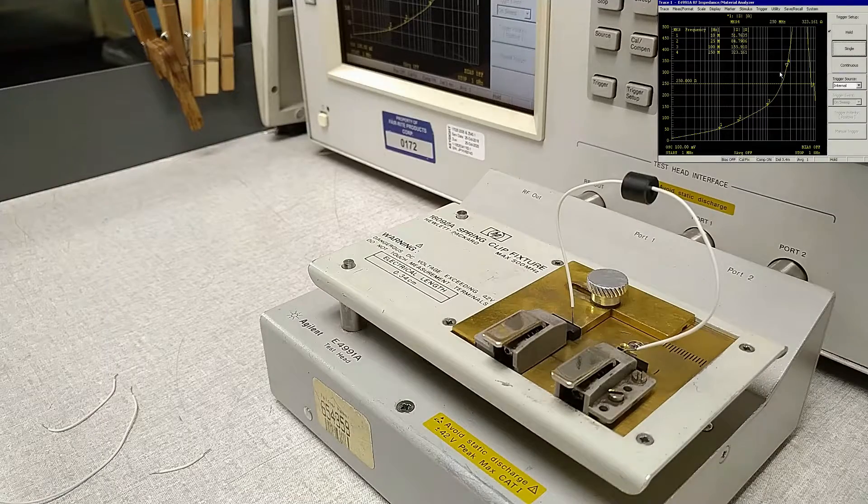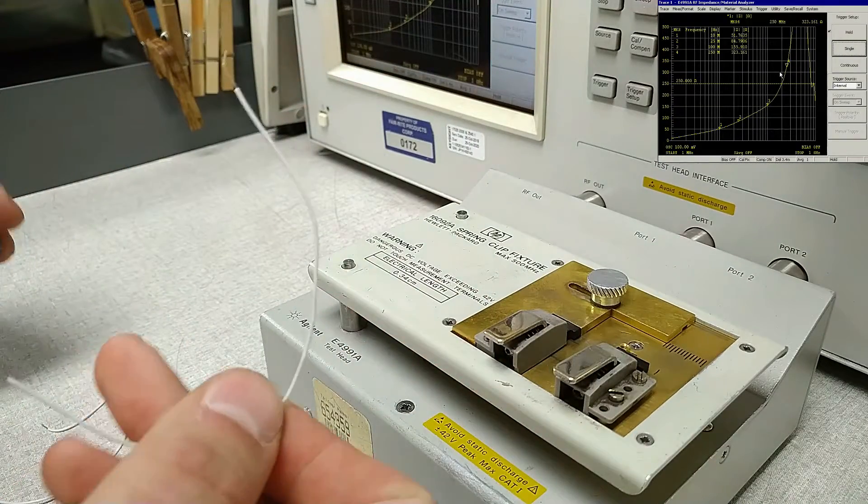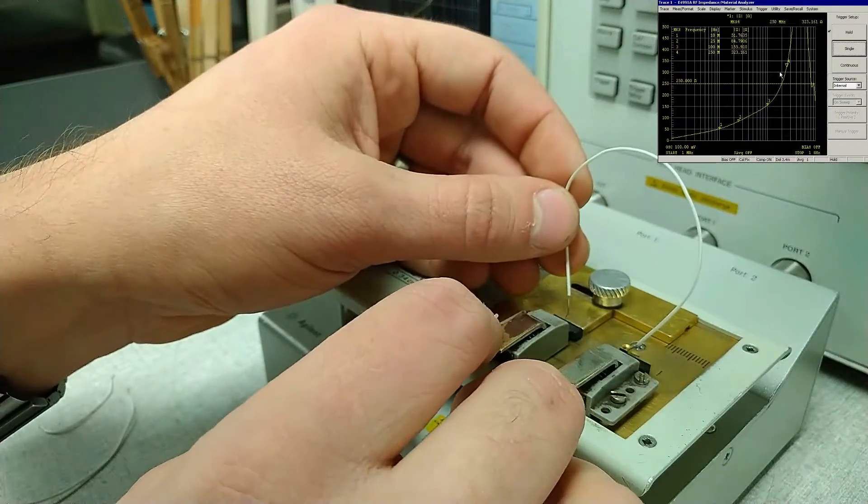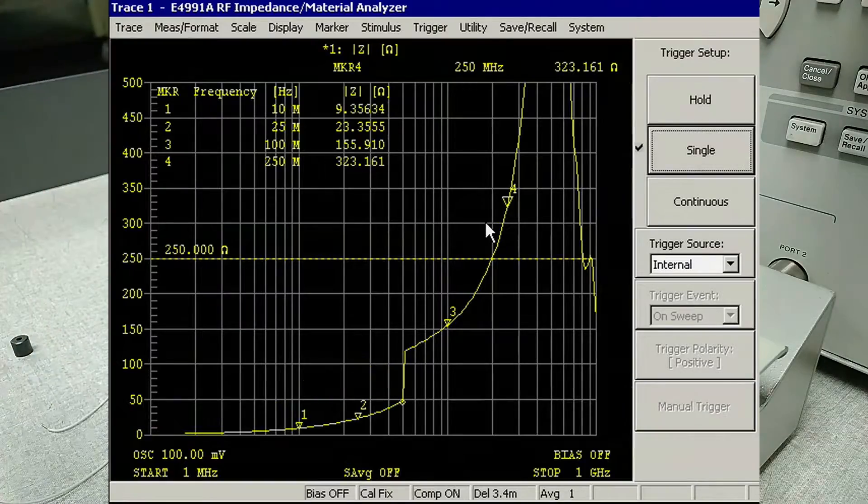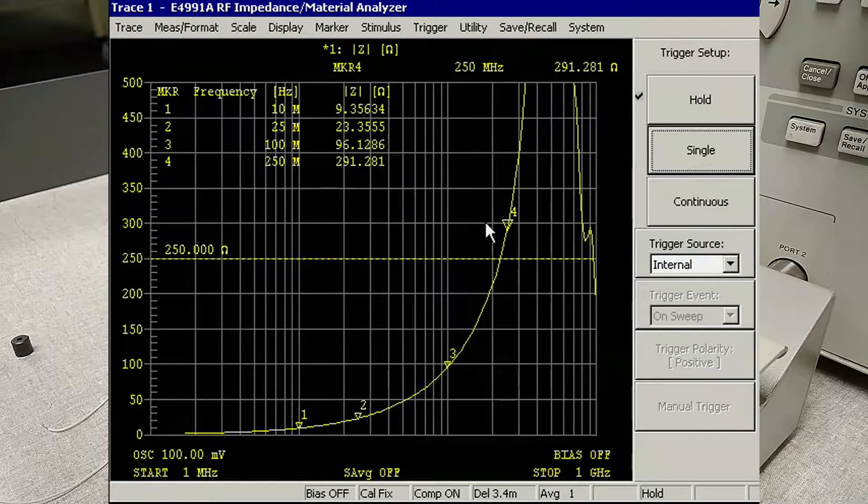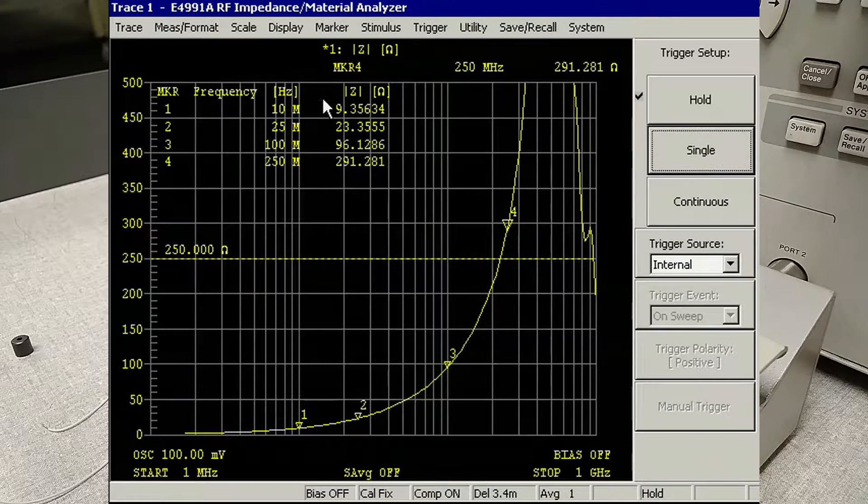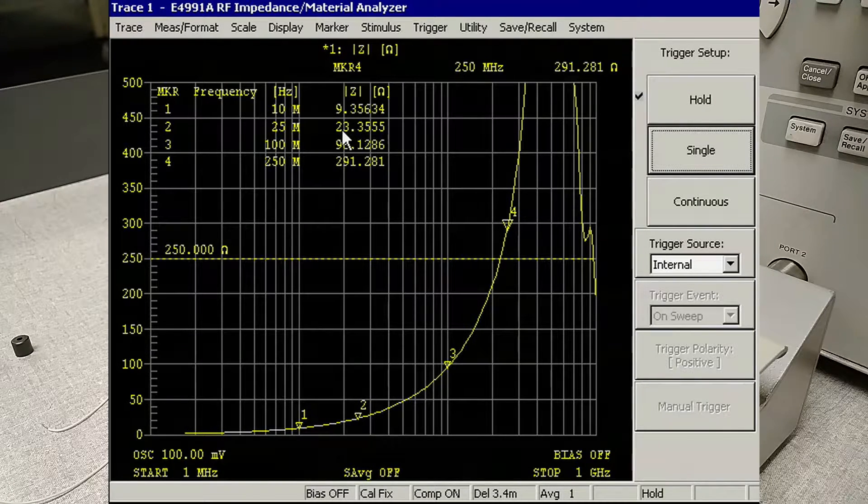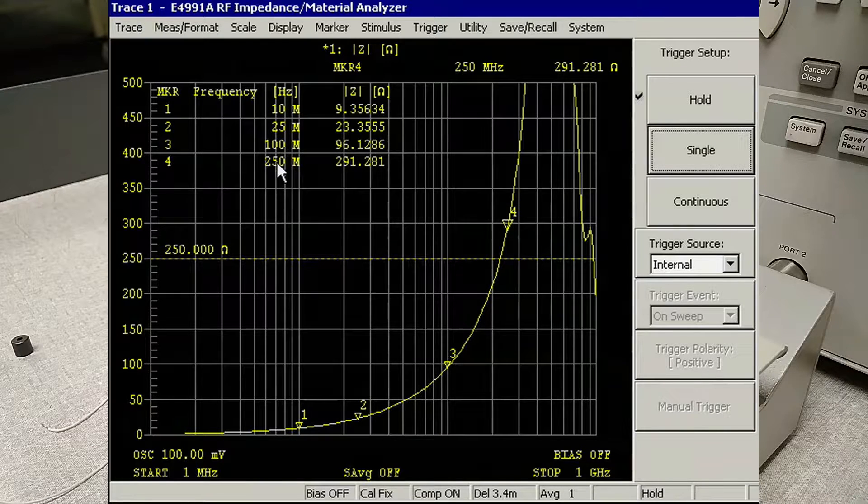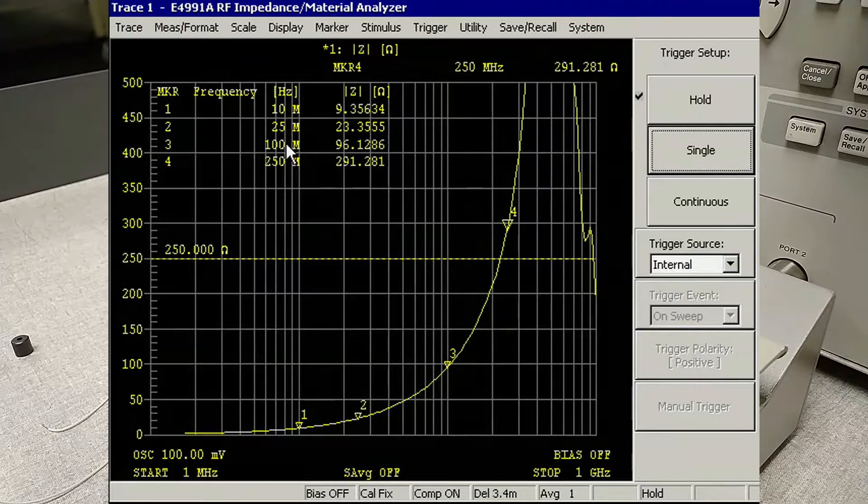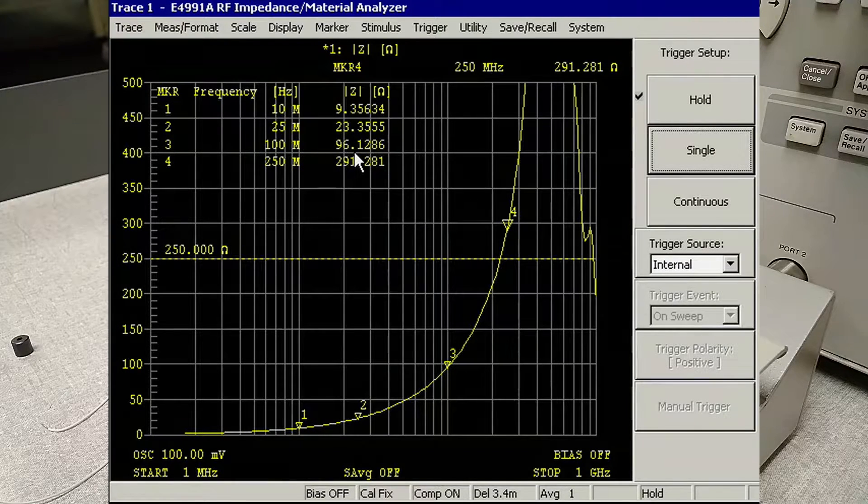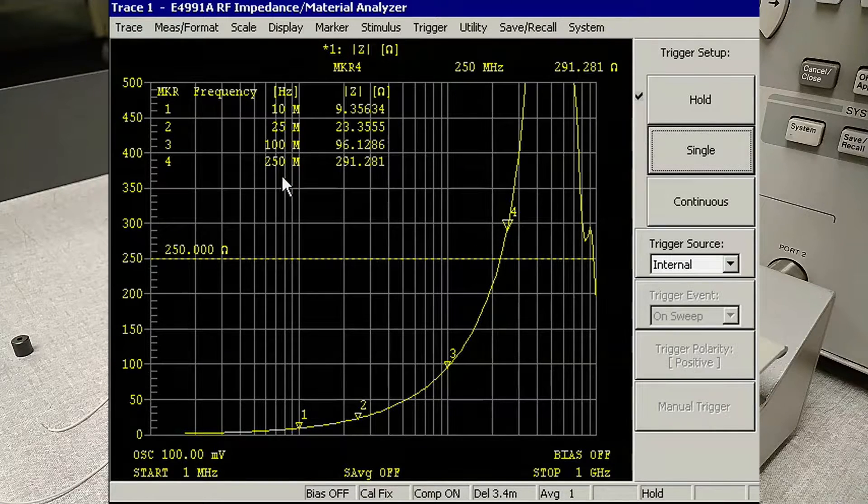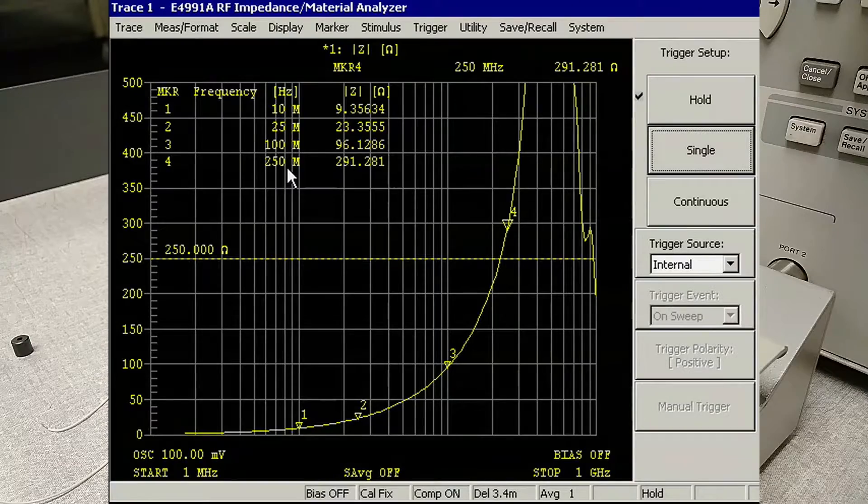So just for a little bit of fun now, let's test the impedance of just the wire with no part attached whatsoever. The 10 megahertz value is fairly negligible compared to our original values that we measured. The 25 megahertz is fairly substantial. And interestingly, the 100 megahertz value with just the wire, no part attached, actually nearly matches the typical listed value for this part. The 250 megahertz is still nearing triple what we had originally measured for the core.